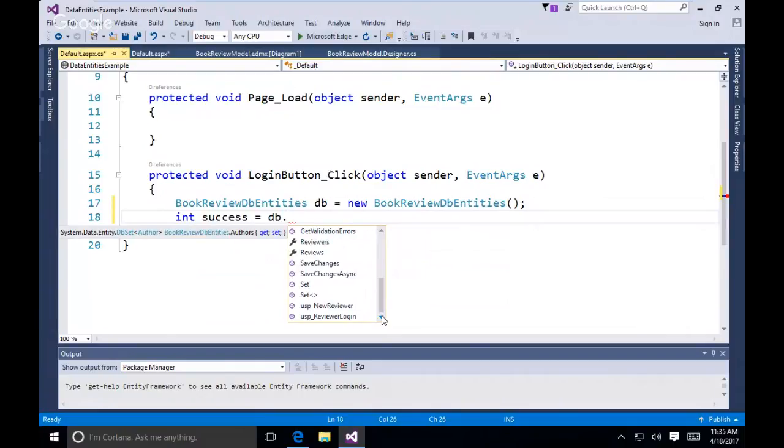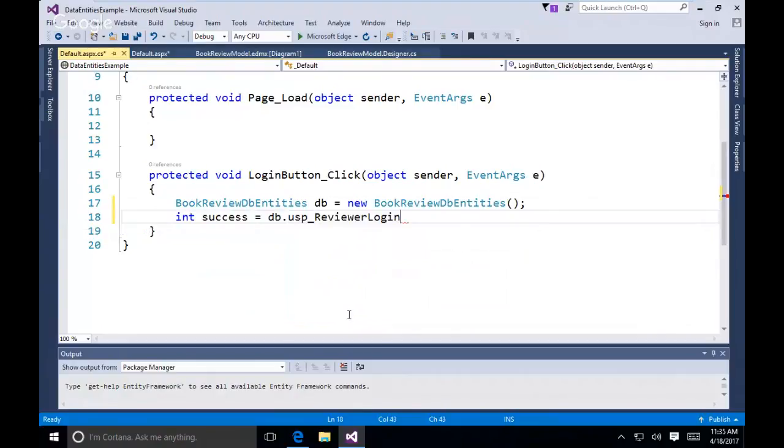We should really do some kind of validation first. I'm going to pass the username text box text, and for password, the password text box text, so passing things correctly.